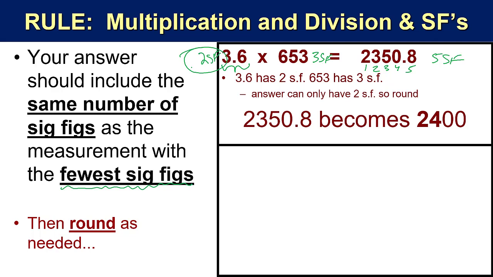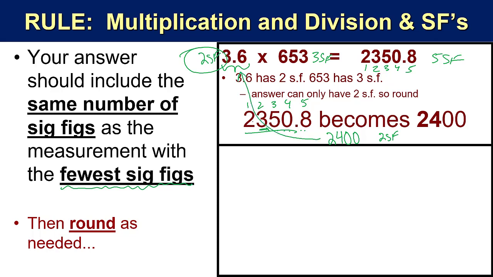So my answer now has to get rounded to the least number of significant figures of the numbers that went into my mathematical calculation. In this case, it's 2, so I go here and I apply my rules of rounding. I find my second significant figure, which in this case would be the 3 that's there. So I take that 3 and I look to the right of it. I see what the number is. It's a 5, so that means I'm going to take this number and I'm going to make it more. That gives me 24, and then I have to replace those significant figures with zeros to retain the magnitude of the original number I started with. So my final answer is 2400 to 2 significant figures.